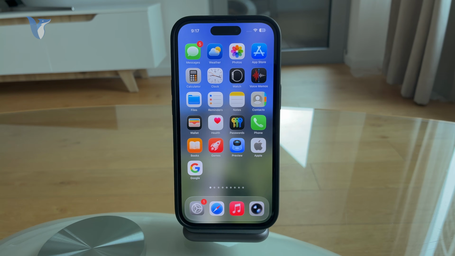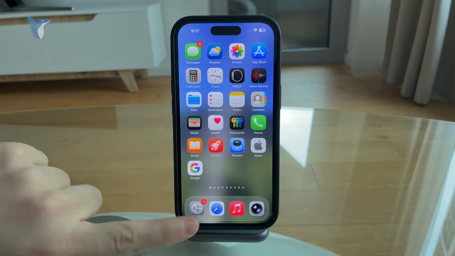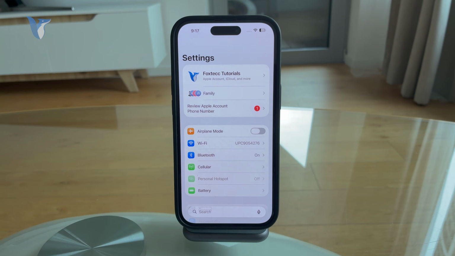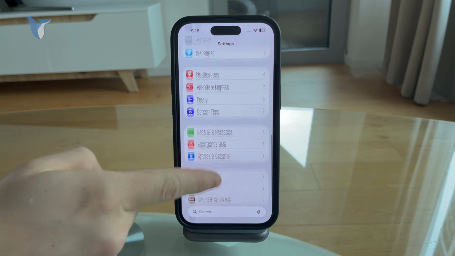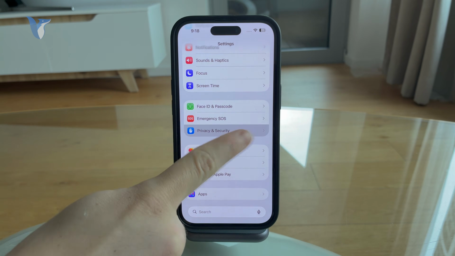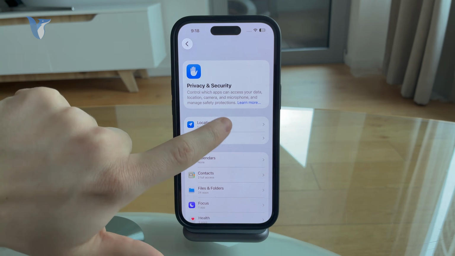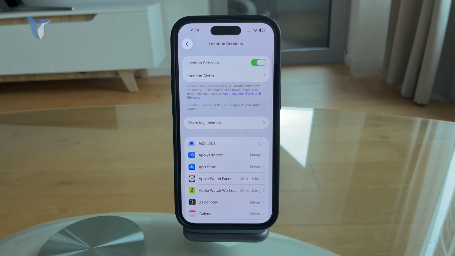Okay, so there are more places where you can check that out. The most common one is by going to the Settings app of the iPhone and browsing the main menu. You'll be able to see the Location section, which is part of Privacy and Security. So at first, find Privacy and Security, Location Services at the top, and you can see so many different things. But again, at the bottom of this list, we have System Services.